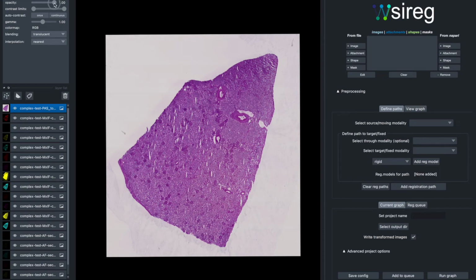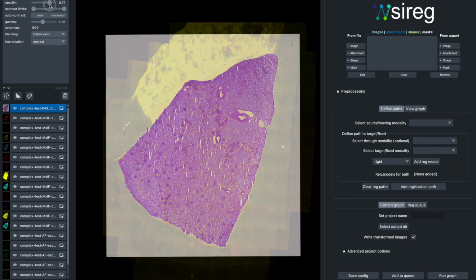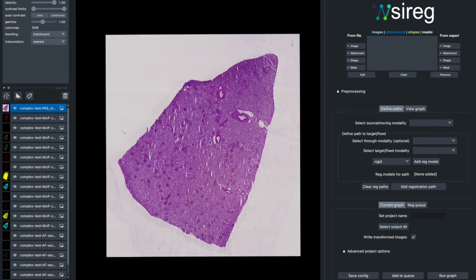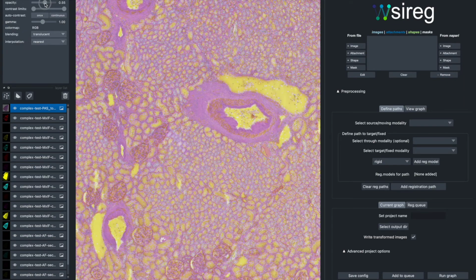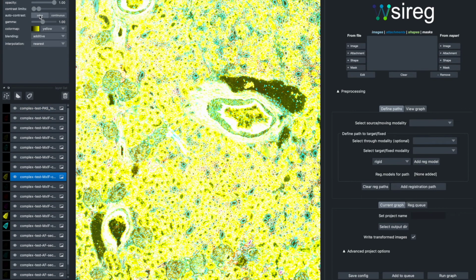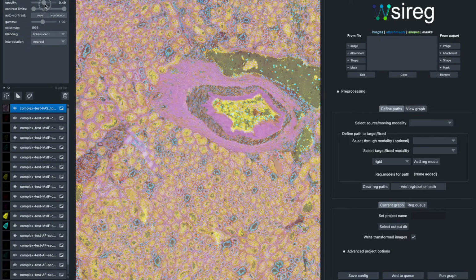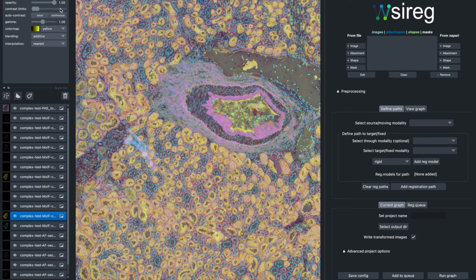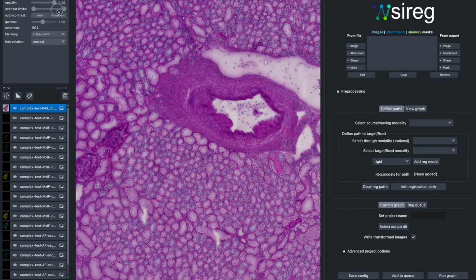So I'll just look about at the different layers. In this case, we have the PAS layer here, and then we can see it aligned to a serial section. We'll try to decrease the contrast on some of these. So we can go between and see the PAS layer. We can really see we have good structural alignment between some of the layers. And that's fun because these are serial sections, so we can get a sense of what is where.